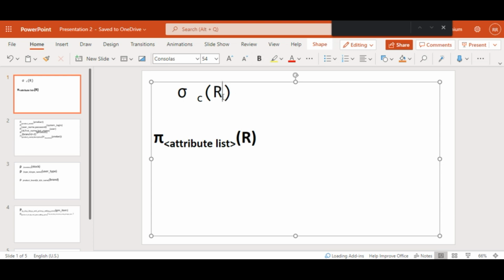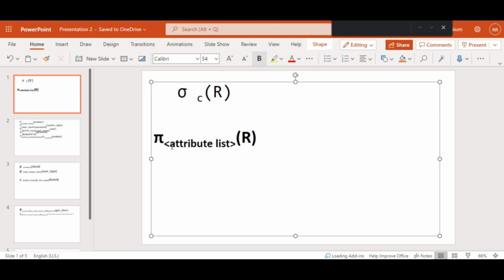Also, here you can see this is the R. This is the syntax for the selection operation, and this basically says the selection, and here is the condition, and here we have to mention the relation or the table name. In the projection it is the same.